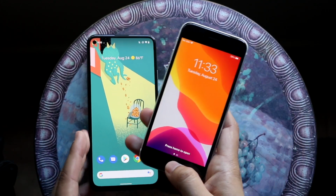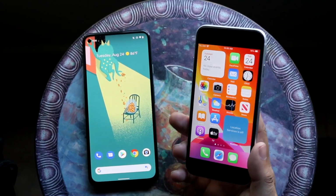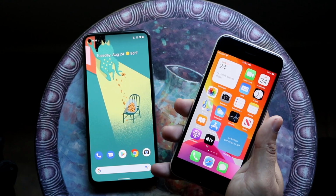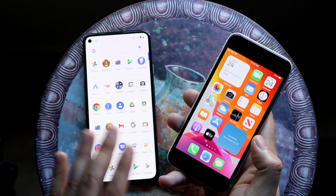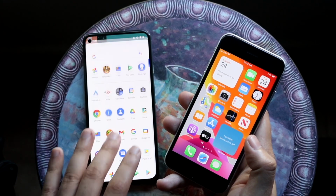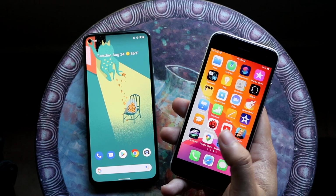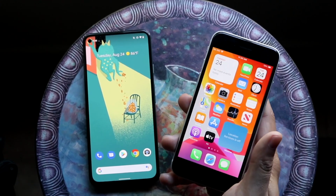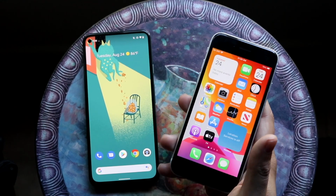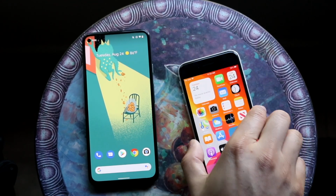I think the build quality of the SE2 is arguably better than the Pixel 5a. This is a much better feeling phone in the hand. Software wise, I think this is a very smooth phone. I've noticed that my Pixel 5a is pretty glitchy sometimes whenever I'm doing anything with it. With the iPhone SE2, it's a very smooth ride, which is something I really do like, and it's a little bit cheaper in the brand new market than the Pixel 5a. If it was between both, I think I'd rather have a 5a, but the SE2 is still a very good phone too. So that pretty much covers it up there.